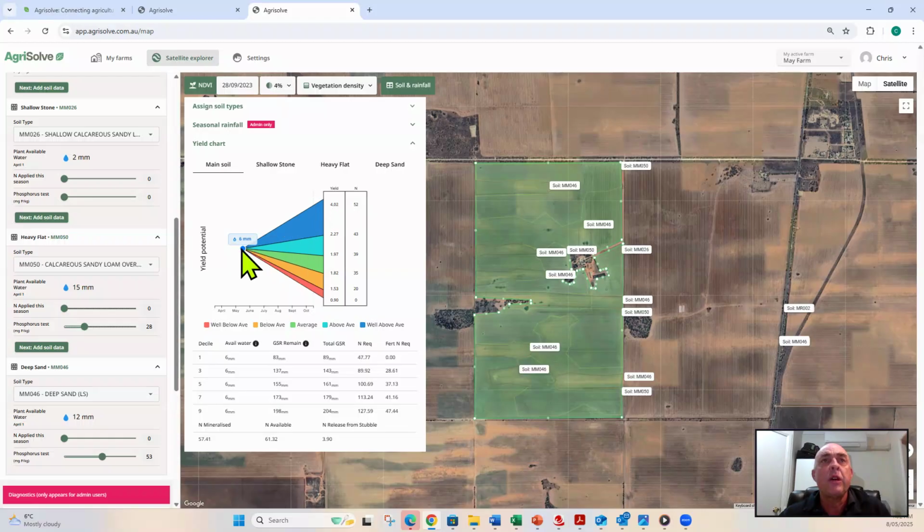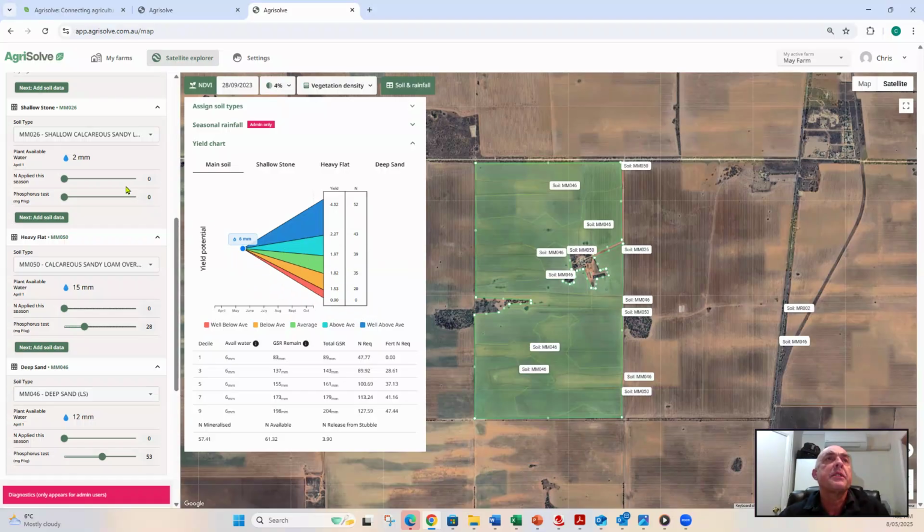And this is where you might be starting. It would pull in the rainfall that's happened from April 1st to your seeding time, and then readjust all of those deciles. So average would be decile 5 and 6, whereas we're down at decile 1 and 2 for these, which could happen if you had a poor finish, versus the risk and the opportunity of having a better season. Here's your yield predictions and your nitrogen requirements to hit those.